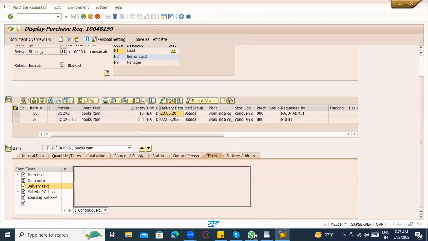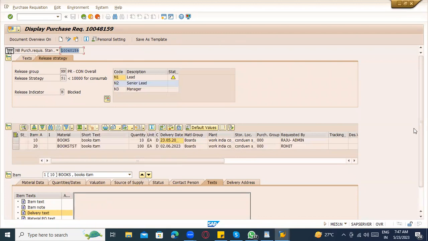There must be approval when there is a high value. If it is 1,000 rupees, then the person who created it, maybe the lead level, has to approve. If it is about 10,000, then the manager has to approve. If it is 20,000 or 30,000, then higher managers have to approve. The general managers and the delivery unit, DU managers, have to approve like that. So in that case, there will be a release strategy.